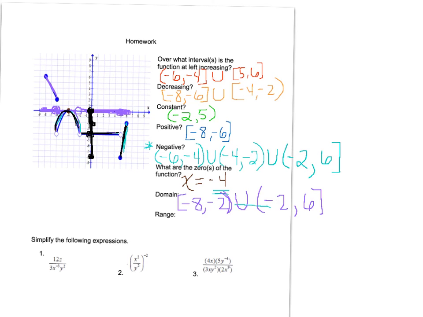And then I move up to my last piece. I have a dot on 2. So I'm going to transfer that over and color it in. Trace all the way up to +6. Transfer that over and color it in. So I'm really looking at 2 separate intervals for the range. That's going to go from -8 to 0, my union symbol, and then it's going to go from 2 all the way up to 6.